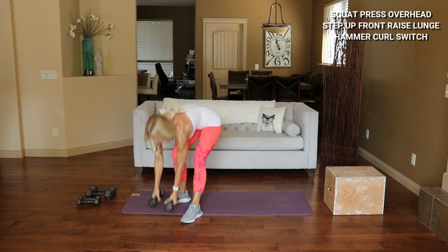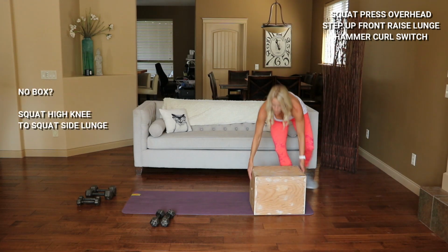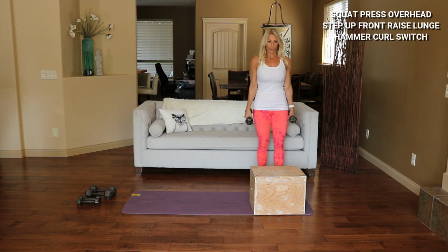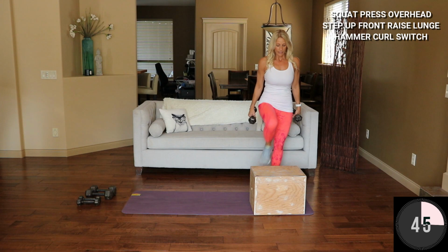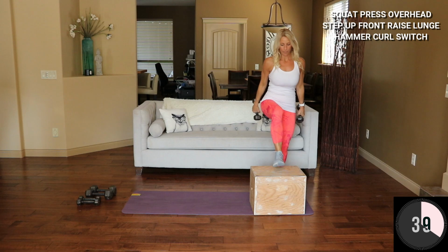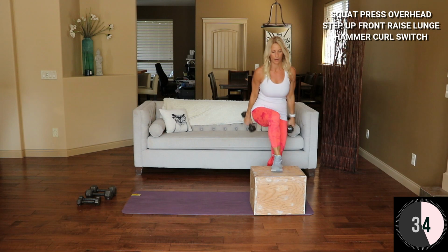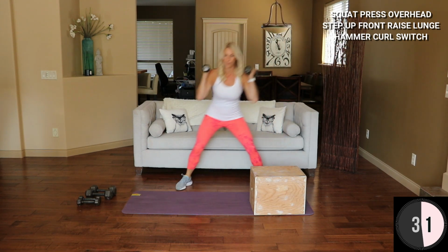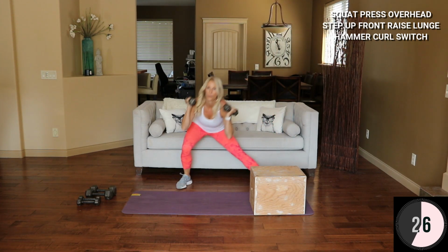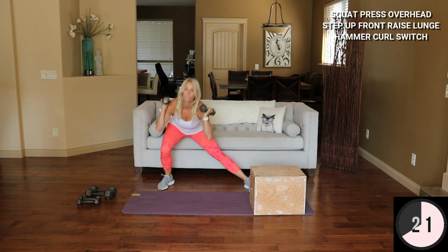All right, moving to a step up, side lunge. If you don't have a box or bench, feel free to do a squat sequence. There's a demo right there. Okay, so we're gonna step up with the right. Step up, high knee, step down and lunge. Step up, front raise, step down and lunge. One more on this side. All right, switch sides.